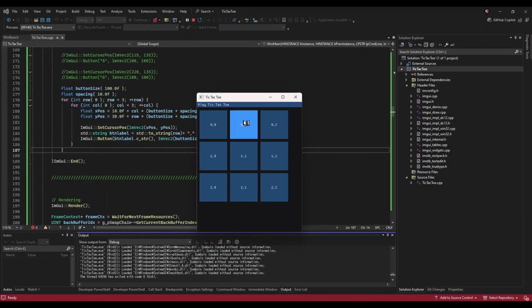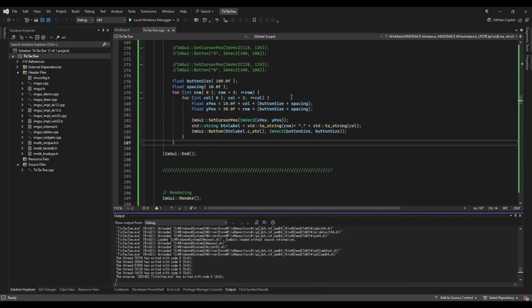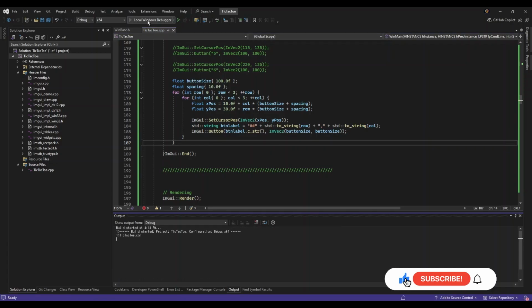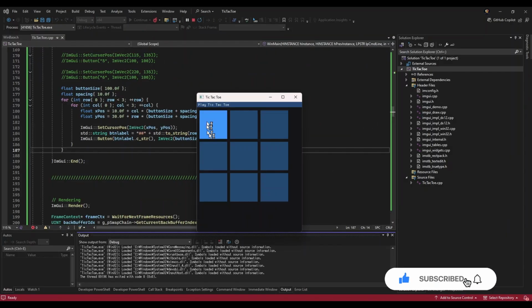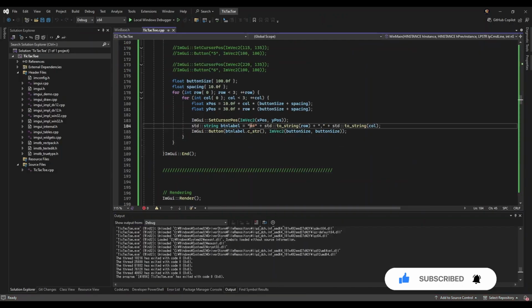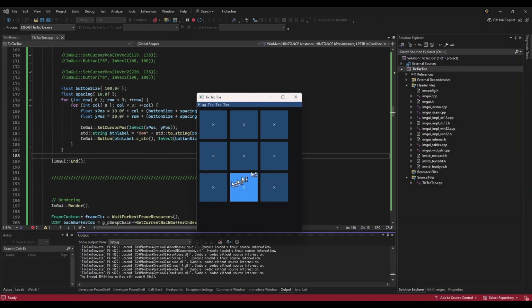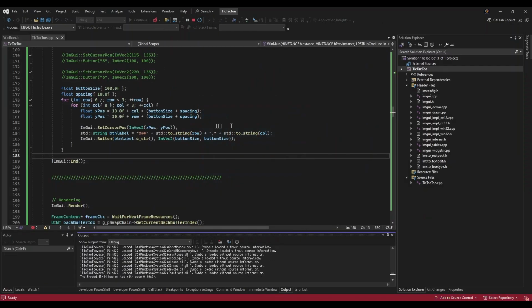Now each button has a unique ID, but the labels appear on the buttons, which we don't want. To hide the labels while retaining their IDs, add 2 hash marks to the front of the label. This way, the IDs remain unique without being displayed on the buttons. If we add some text before the 2 hash marks, that text will display on the button. This way, buttons can have unique IDs while showing the same or dynamic labels.